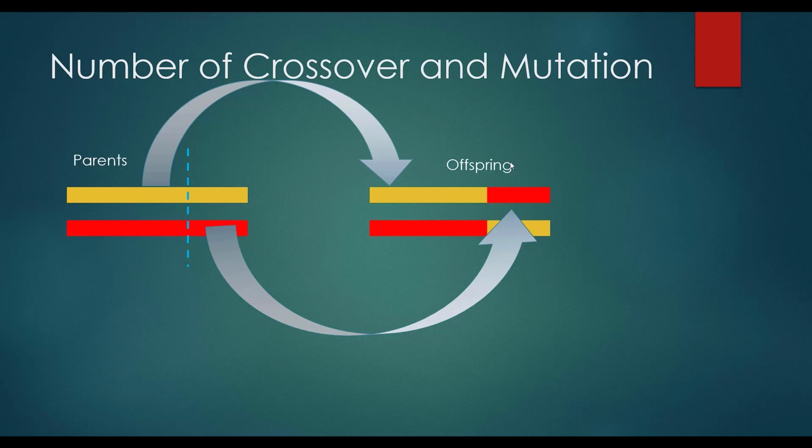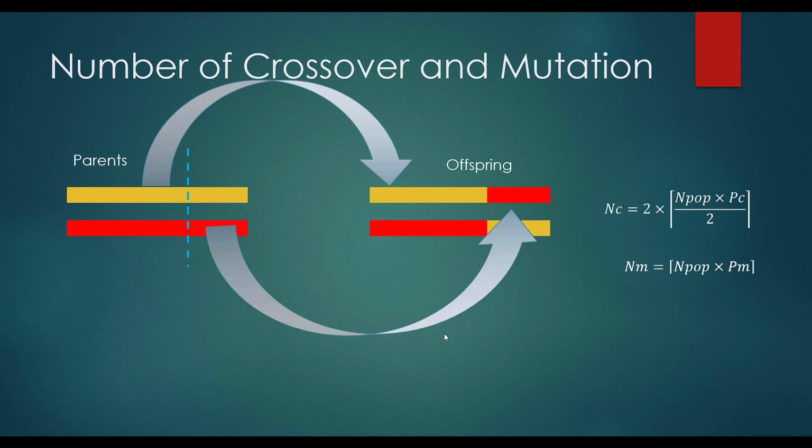This is quite important for crossover, and we have to consider that this cut point is important. As you can see, the number of offspring would be even, so we have to take this fact into consideration, that we have an even number of offspring. Due to this fact, we have to define the number of crossover based on this formula. This formula actually guarantees that the number of crossover would be even. So we just use this formula here.